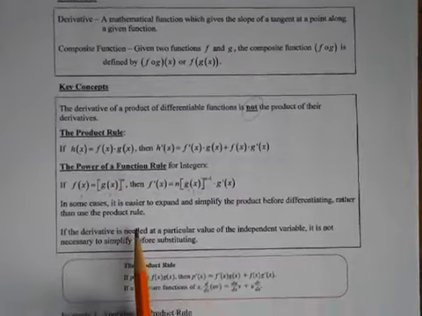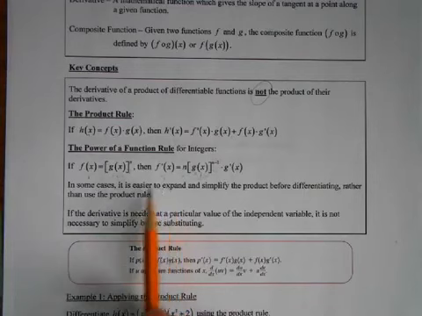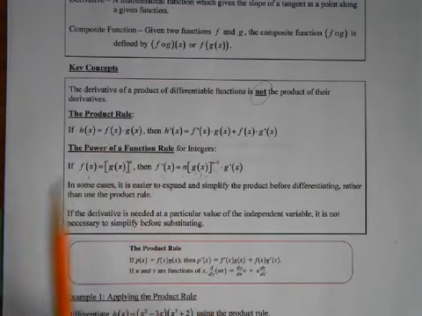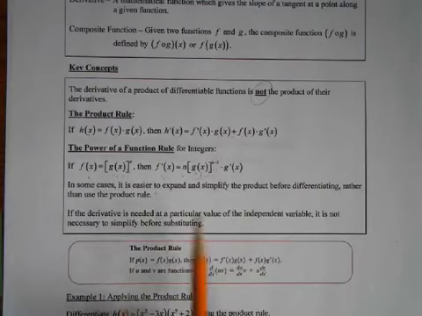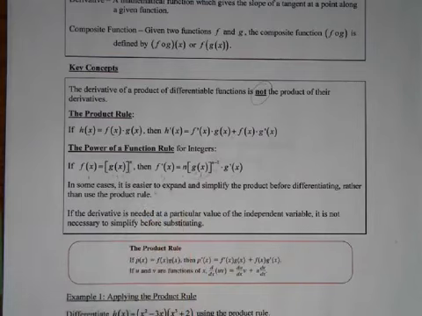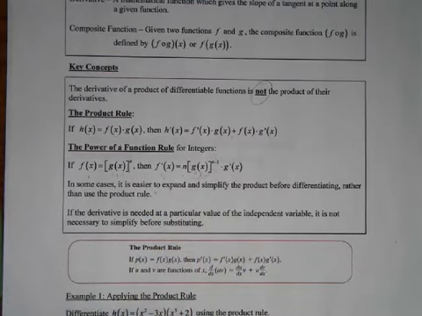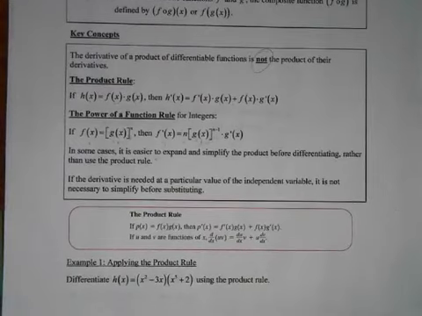In some cases, and we'll see a couple of examples, you might think, well, it seems like a lot of work to do it this way. Couldn't we just multiply the two functions and then treat it as a single polynomial function? Yeah, sure, you could do that. So it depends on what you've been given. It might make more sense, like it says here, to expand and simplify the product before you differentiate rather than use the product rule. So that is an option, and in some cases it might be the better option.